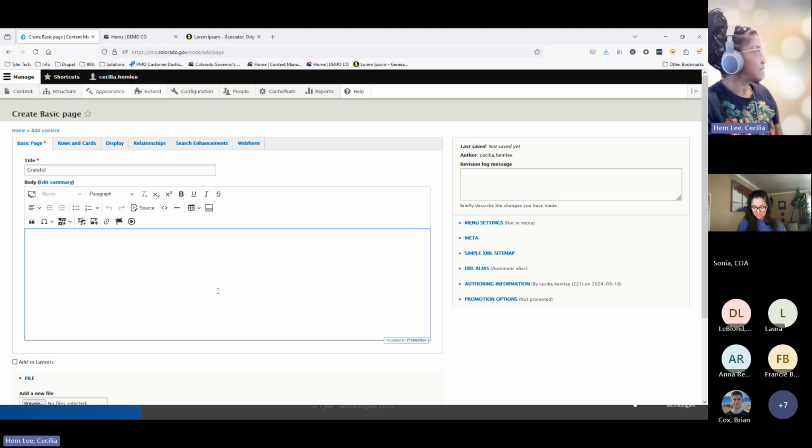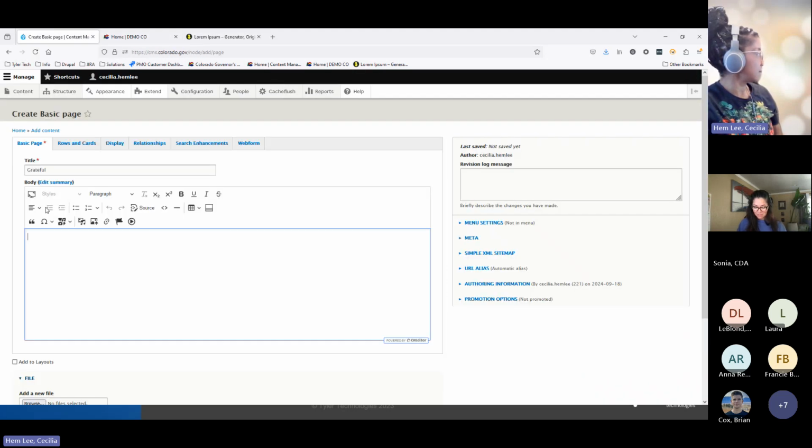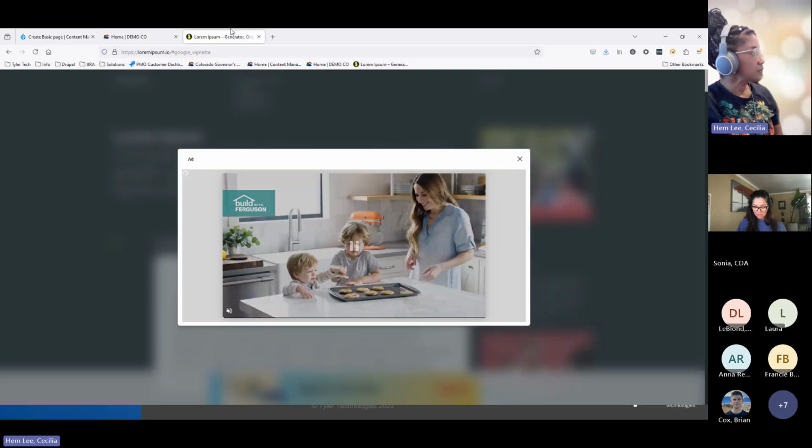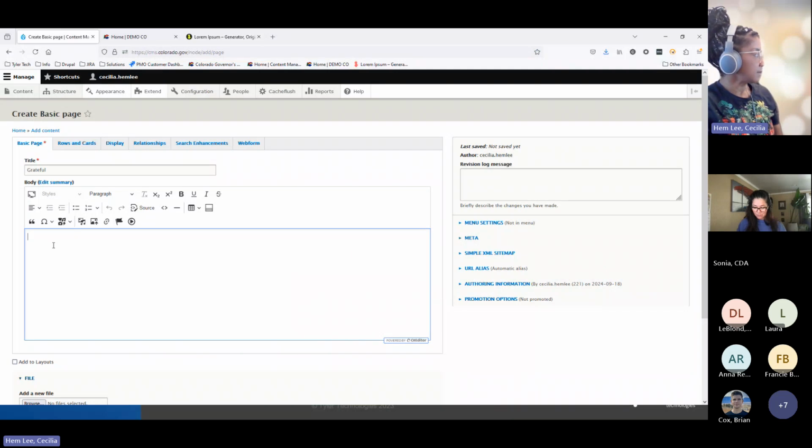All right. The key is I cannot speak another language before I speak to you, because then I can't think in this language. So I'm just going to go to the lorem ipsum, and I'm going to grab some placeholder text right here, just for the example. And one thing that I ask is that you don't copy and paste.